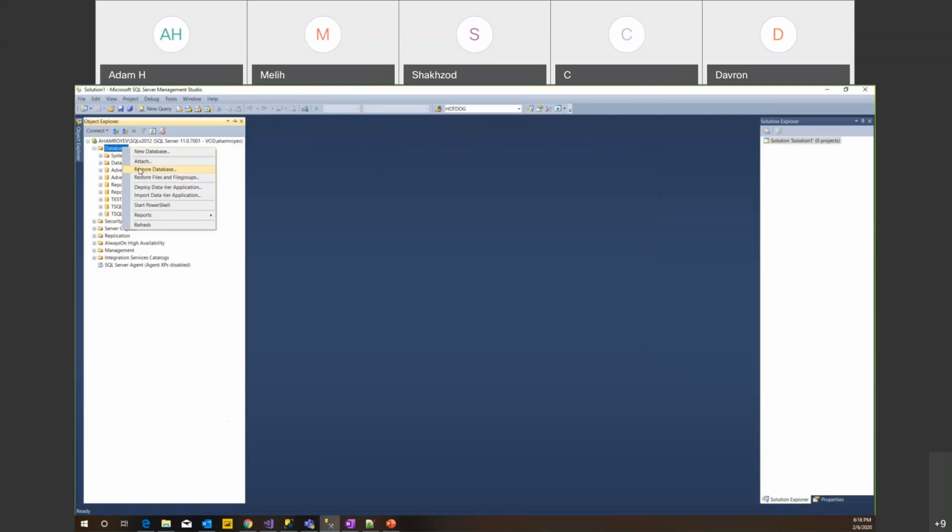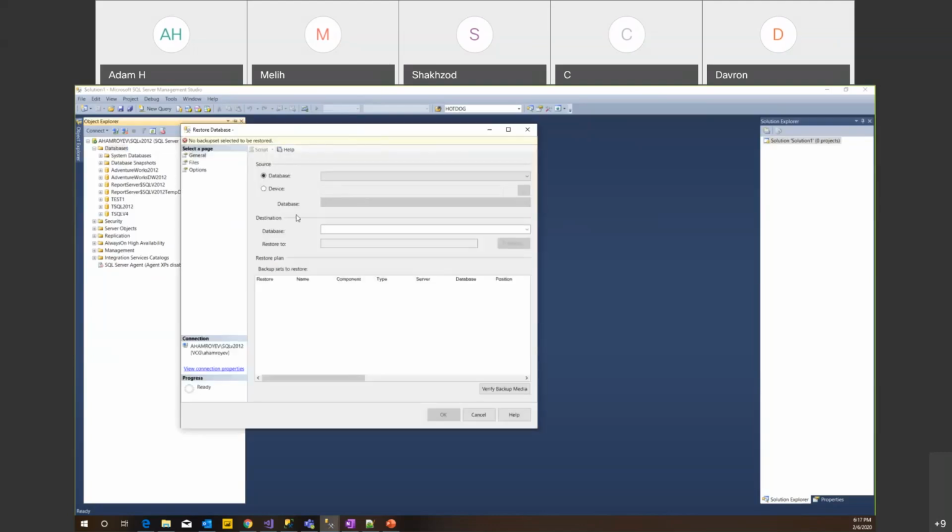That backup was taken at a certain point in time, and you're restoring that point-in-time version of the database. After you select that, this window will come up. You should choose Restore from device, meaning from your local computer.